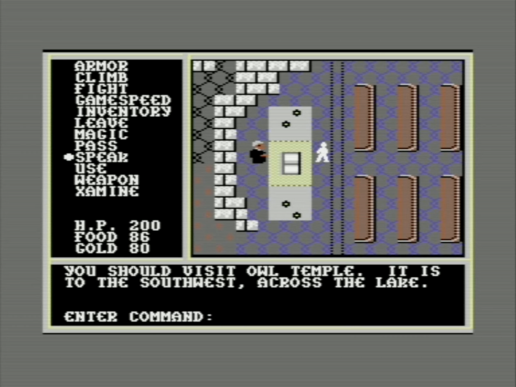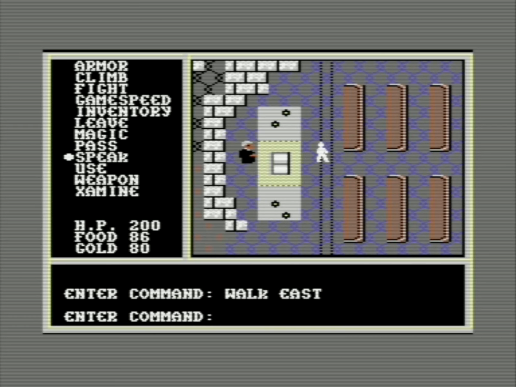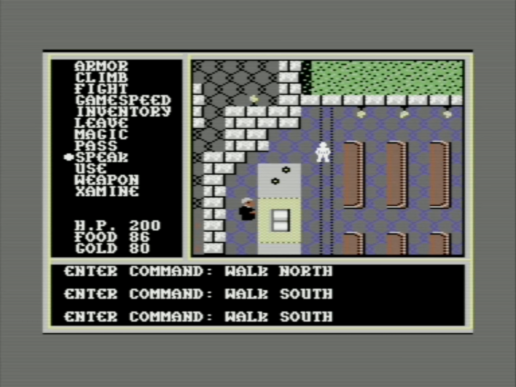Okay, a hint as to where we should be going next then. But a boat to cross that lake, assuming we need one, costs money, which now we have even less of, only 80 gold now to our name.